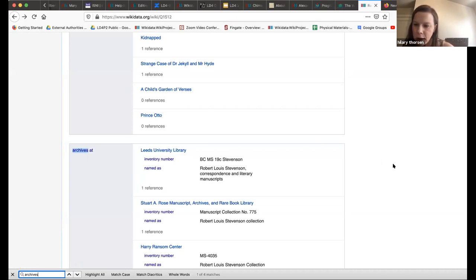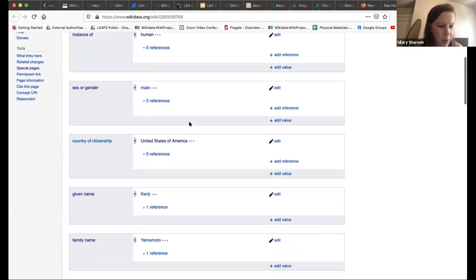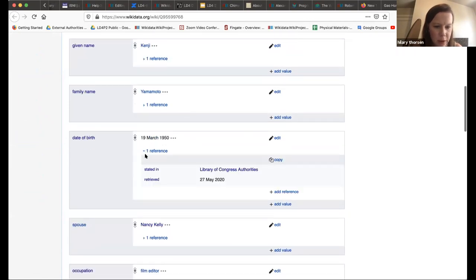Let's see. Check on the chat. And yes, as Adam said, to use "stated in," you do need to have a Wikidata item to add after it. So if you're saying "stated in" for an article, you would need to create an item for those. And I should also say that all sources that are used as references in Wikidata need to meet the notability requirements. And Susan has a reference that she shared that may be helpful for us.